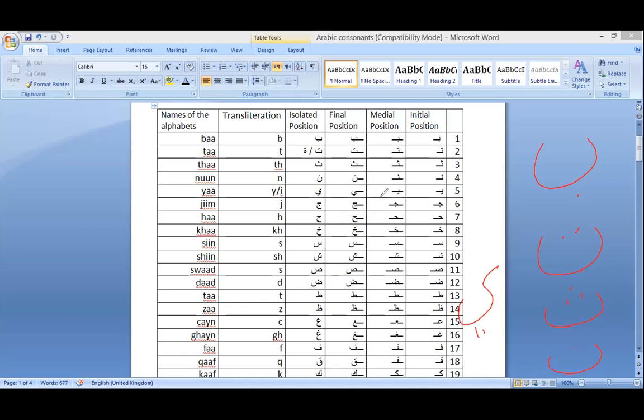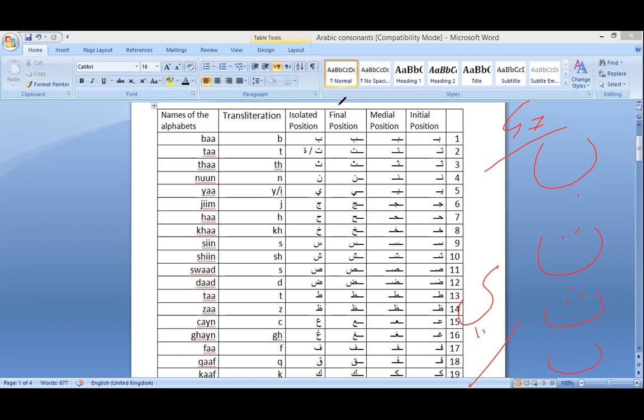Okay, so these letters, they have the same shapes. It's only this one that is slightly different. You see this curve here, it is slightly different, but we'll see in another place it looks exactly the way the letters are. So this one we call group 1.